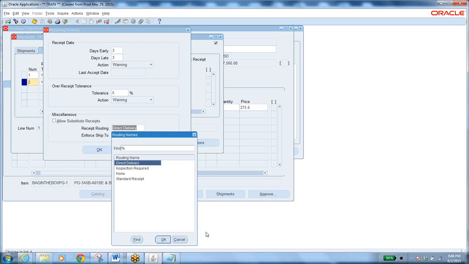When you have inspection required, this is called four-way. The four-way is nothing but PO quantity, receipt quantity, inspected quantity. Then by inspection you are going to accept it, right, or reject it. So we are least bothered about reject. Anyway, we are not going to pay against reject. Now we are accepting some quantities. Out of 50, receipt is made for 50, but you accepted 20, so your invoice should be for 20. So that is the reason it is called four-way. Four-way means PO quantity, receipt quantity, accepted quantity, and invoice quantity should be matched with accepted quantity.